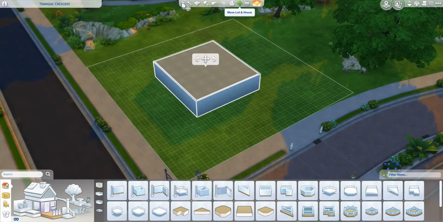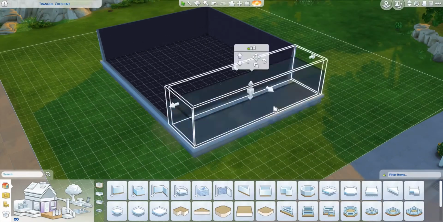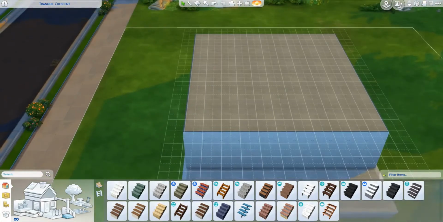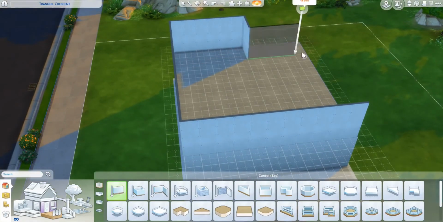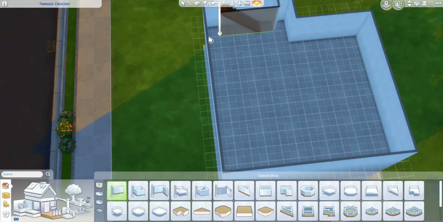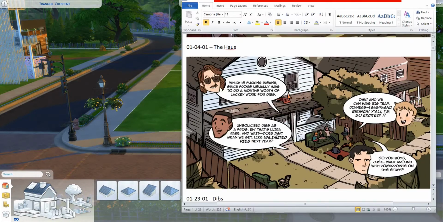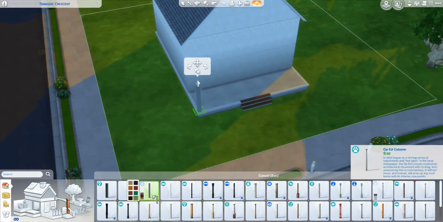Starting off this year, I am actually making something that I've been wanting to make for a while. So we're making the house from the webcomic Check Please. As with the Lemise thing I did, I have no idea how many people are actually into Sims as well as into Check Please. It is a webcomic which is very dear to my heart, and I will probably talk about that a lot. I hope that's okay. So this is just the building of the house, actually.